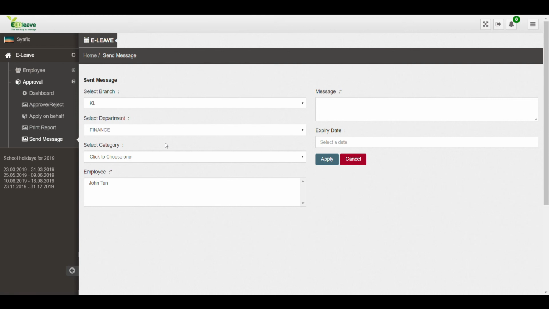Select the category of the department. Select the employee that you want to send the message to. Type out the message you want to send. Select an expiry date and then click on the Apply button.